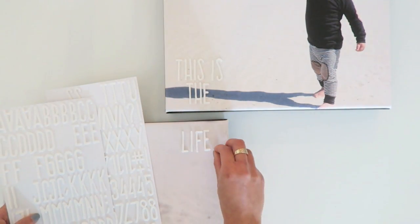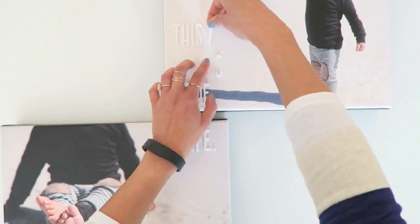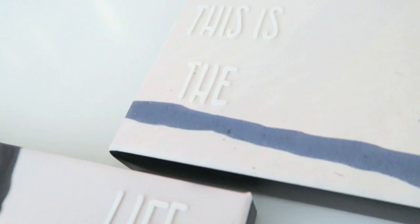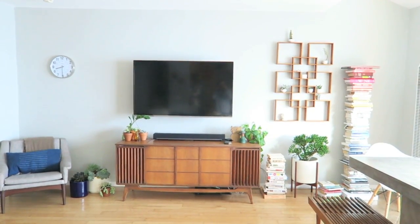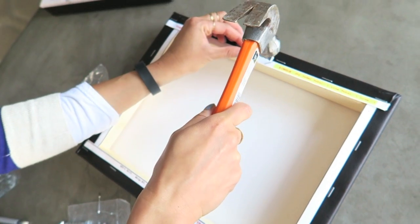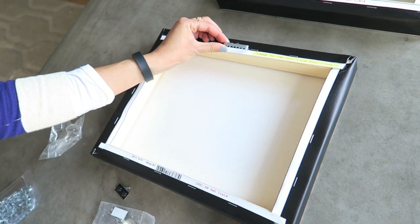So I'll take this period and put it down right here, and then it looks a little off to me, so I decided to move the letters — and it was easy to peel them off to adjust the placement. Once I was happy with it, it was time to figure out the best way to hang it in this spot. The canvases came with some brackets and hanging materials. I grabbed a hammer and centered the bracket on the back of the frame and gently tapped it in.